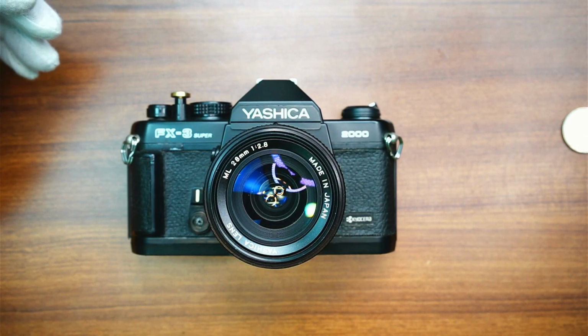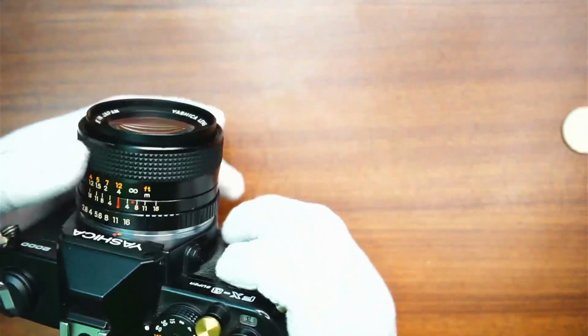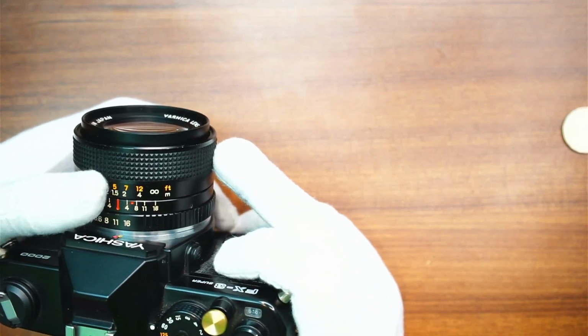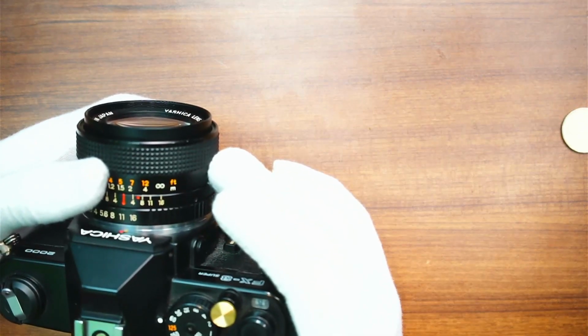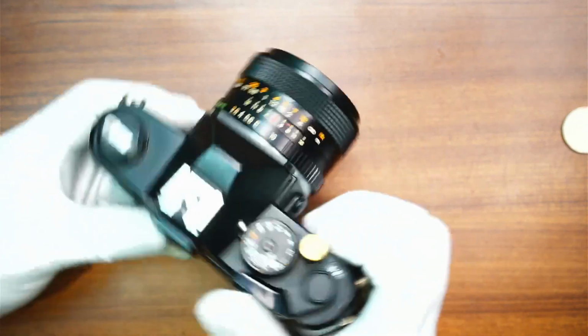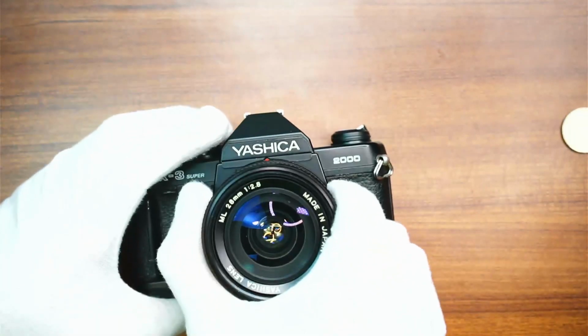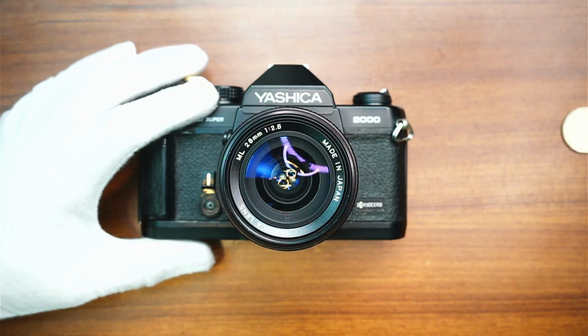The lens that I'm using right now has 7 elements in 6 groups. So it's quite okay. It's quite a modern lens, I guess, in its era. So pretty good and pretty sharp.